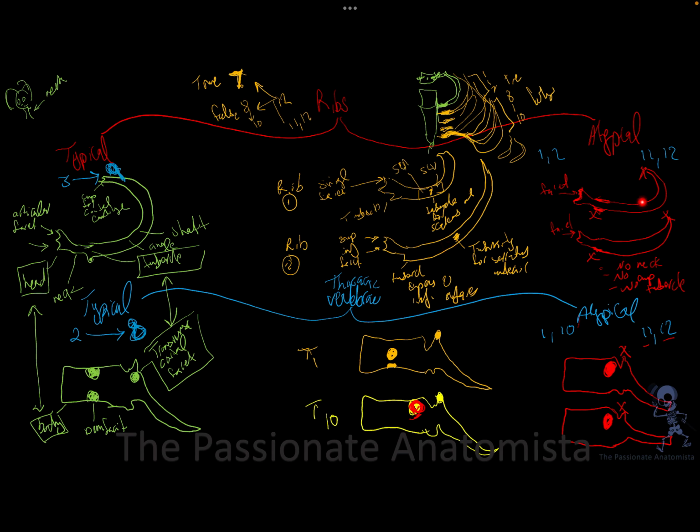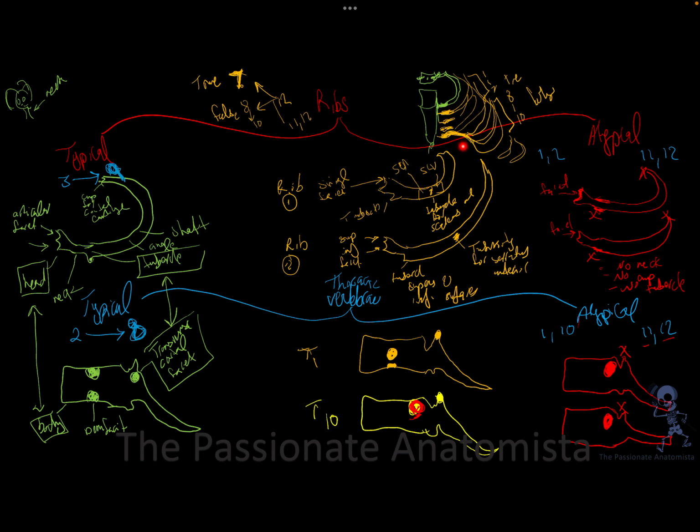And the last two are actually floating ribs. And for rib number 12, we don't have a neck, but 11 we do have. No, both of them don't have. We have angles. All right, so ribs number 11 and 12, we don't have costal cups because they are floating. We don't have tubercles because we don't articulate with the transverse process.